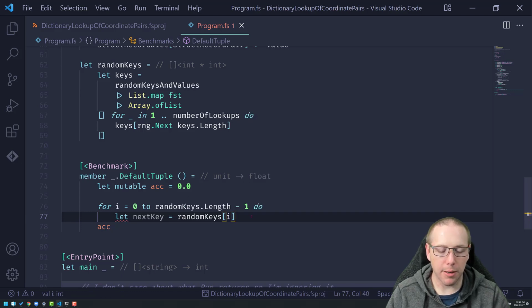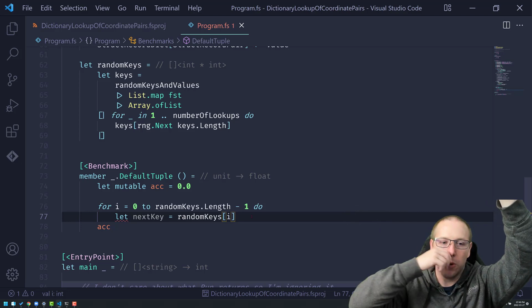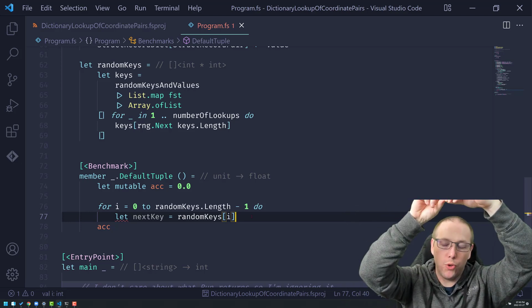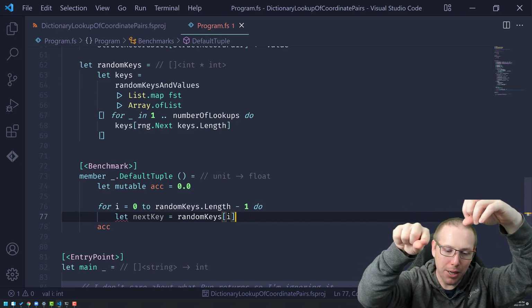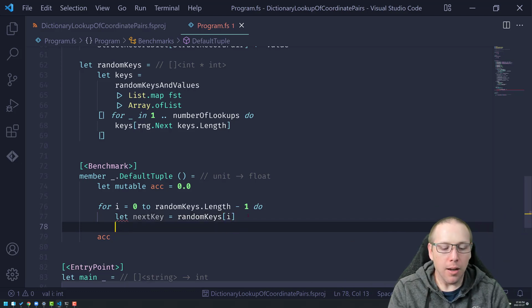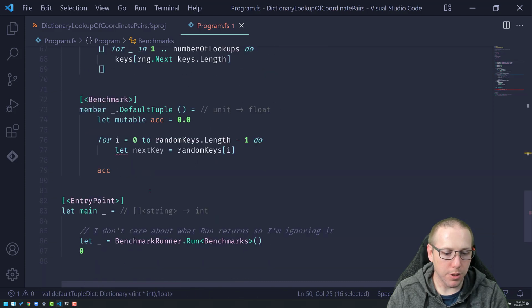Now what I'm doing is iterating through the random keys array, getting the key that's in that spot, and then doing the lookup in the dictionary. Okay, default tuple dictionary.